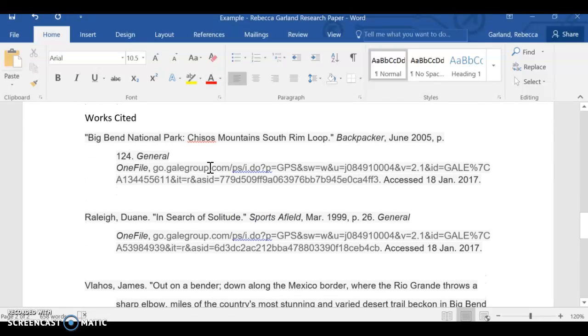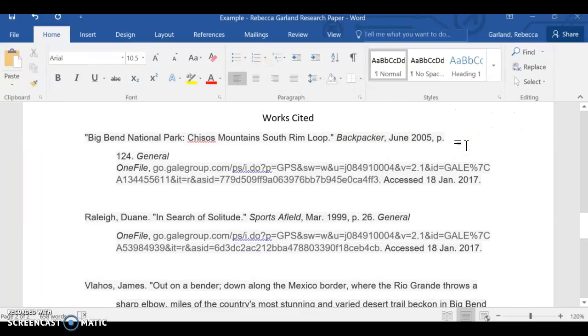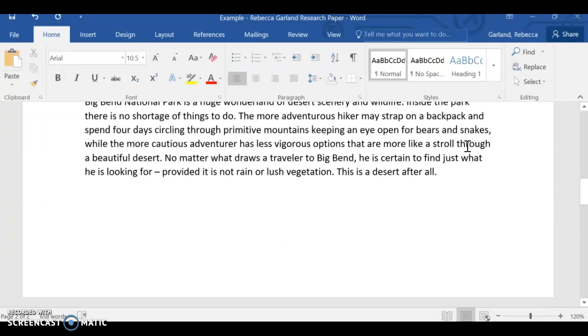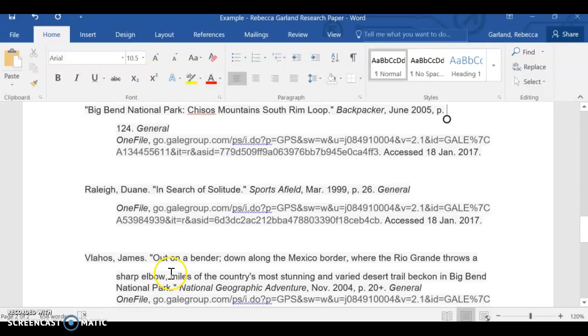The only thing that should be left to do is to center this, which I'll do. And then I have to deal with the font and the spacing, but that happens in the research paper as well, because you can see this one is not properly formatted yet either. So all of that will happen in step 9.